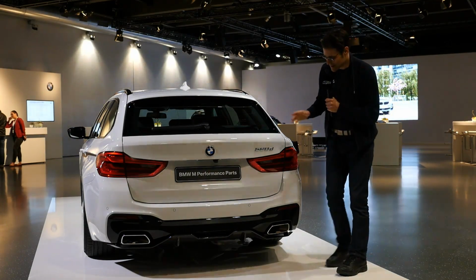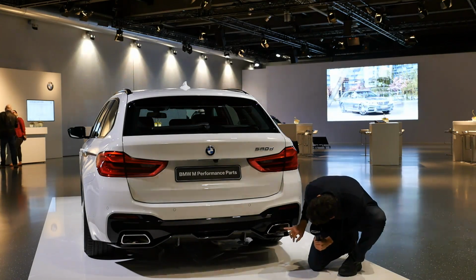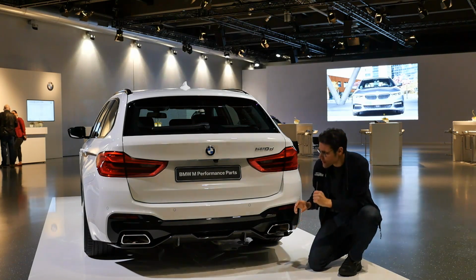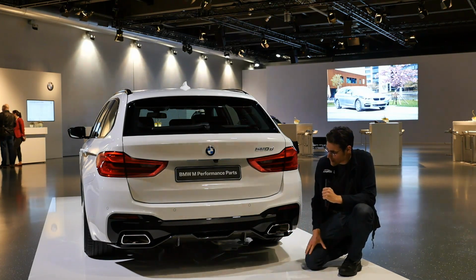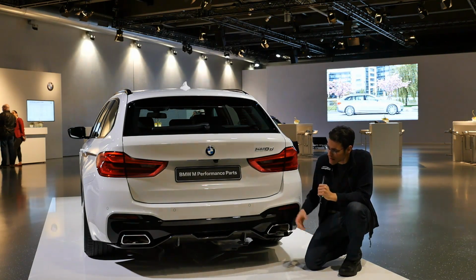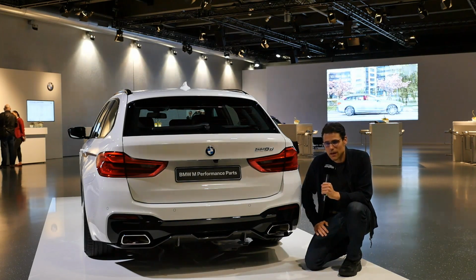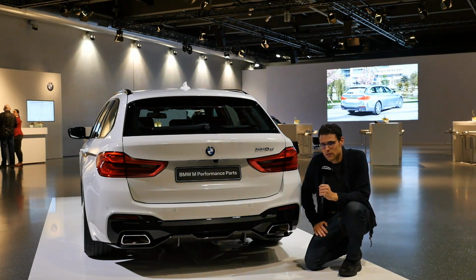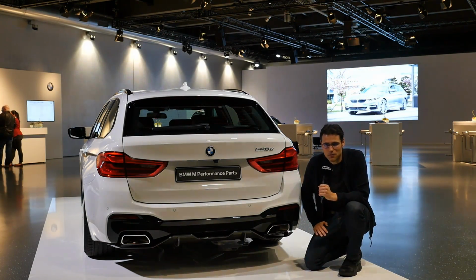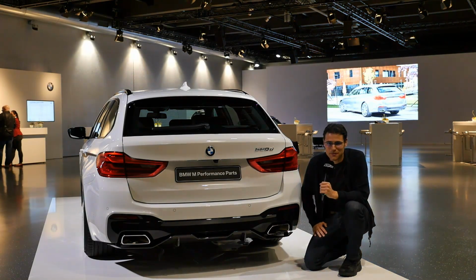And then to the rear, this is even more massive with the carbon fiber diffuser, really massive. And in this case, those are also some fake exhaust pipes, but they really dissolve from the actual exhaust pipe. So I think it's really well done. If you want that aggressive look, why not go for a small engine and just get this look? Because there was also one question recently, do those very big engines make sense? Well, in most countries, not. There are hardly any countries where you can really drive freely and with high speed on the motorways. So usually you're fine with a 520d, for example.